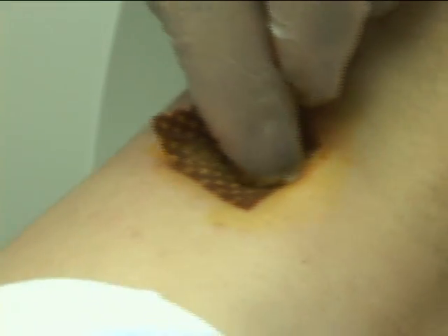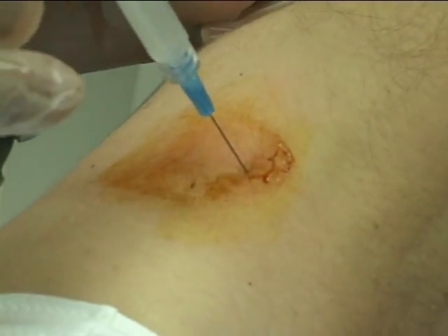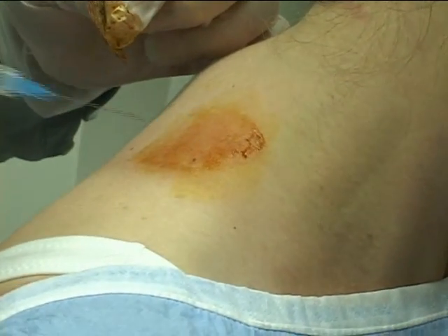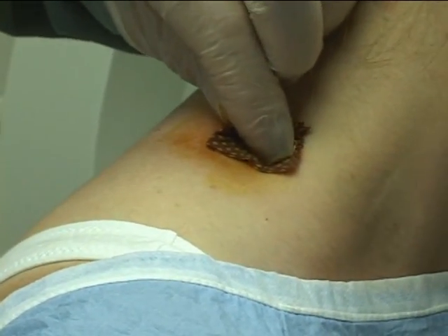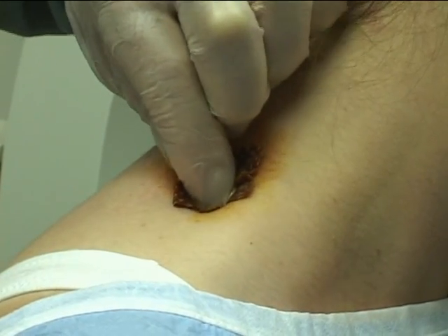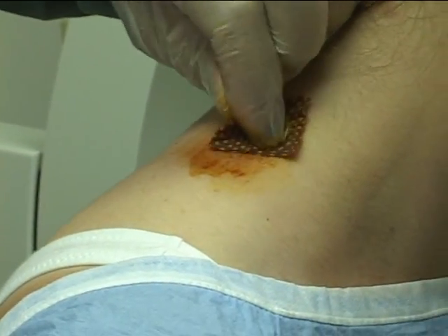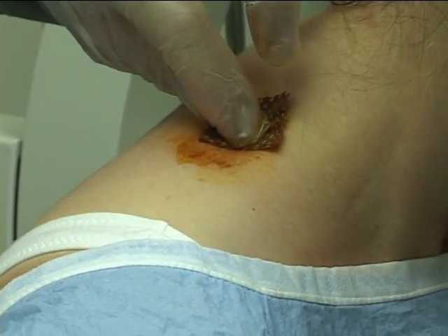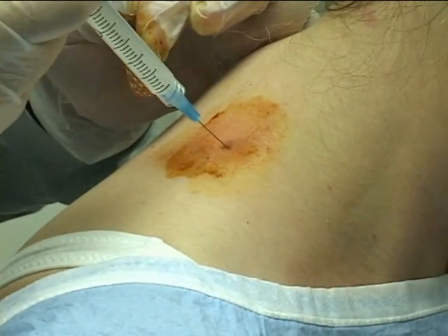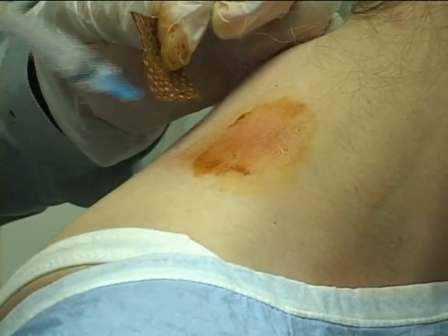Tell me again where it's hurting now. That was a ten. The muscle is very tight under the needle. Tell me as soon as it hurts — it was right in that area. Is it the lower part or upper part? There's something in both of them — lower and upper. That means the impulse comes from the neck and from the arm. We got it all covered there. Now what's the pain rating in this area? I don't feel it in that area anymore — so it's zero. We have achieved this part of it. Now we go to the shoulder.